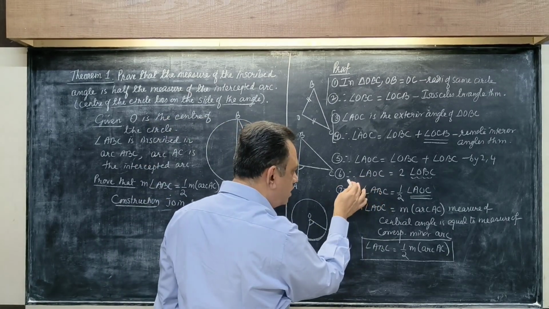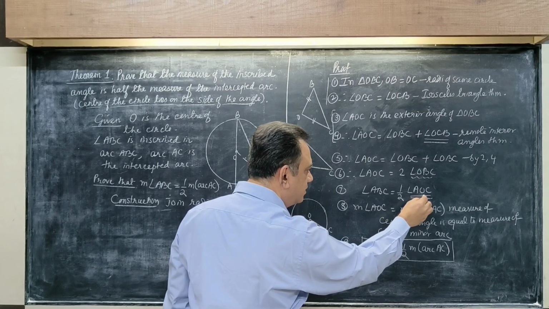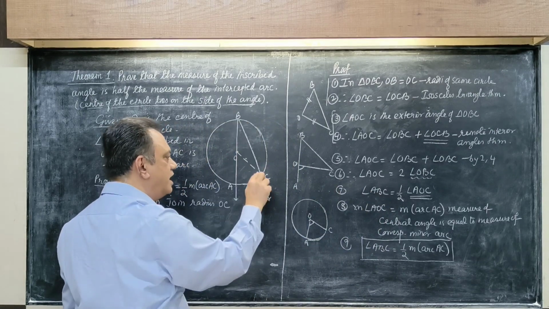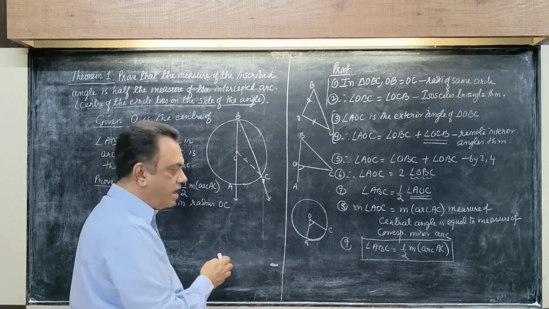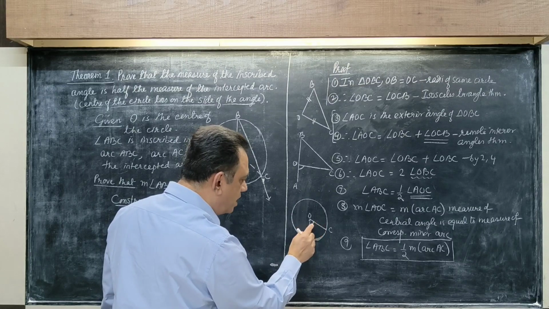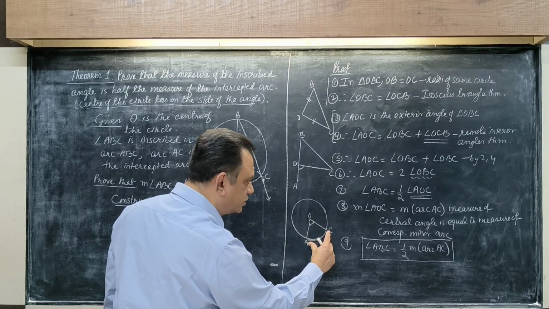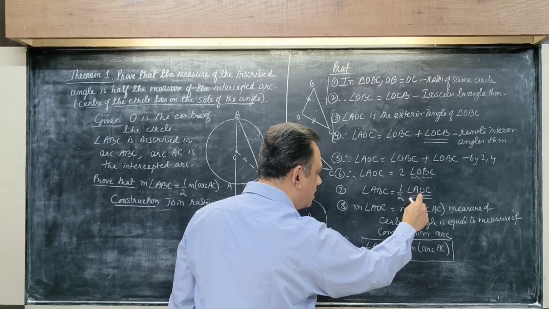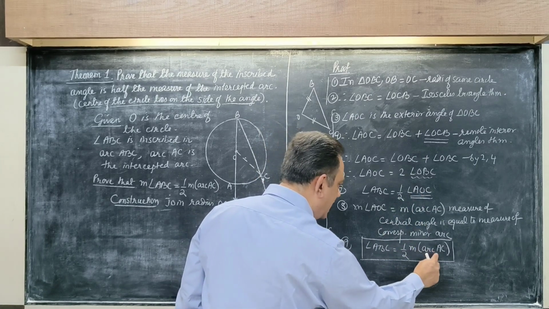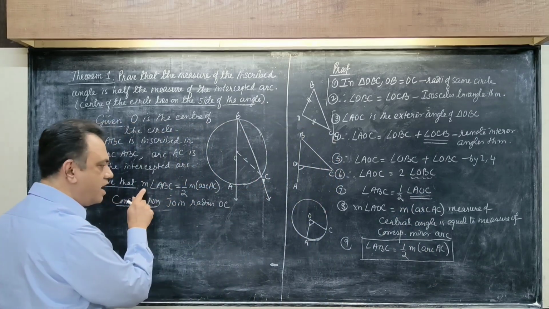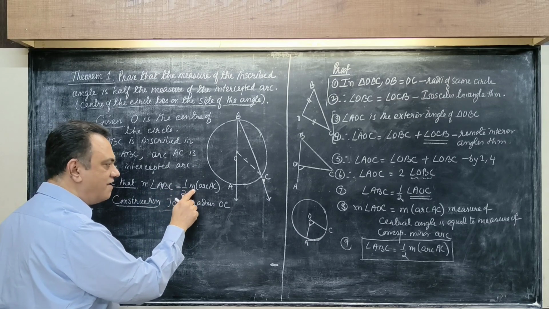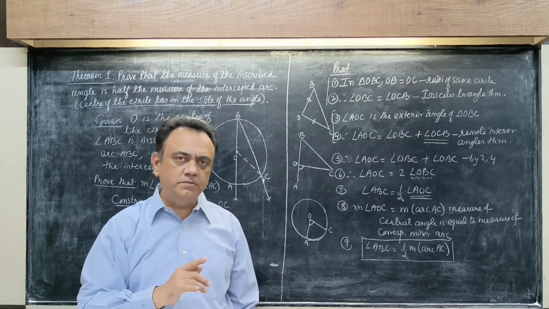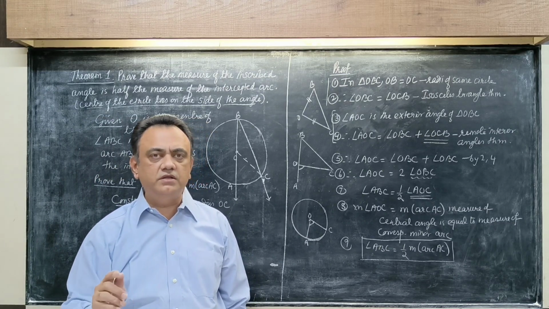Then 2 I got it down. So half angle AOC. And for angle OBC, I changed the name and I wrote angle ABC. It's the same angle. And the last basic idea, measure of the central angle is equal to the measure of corresponding minor arc. So for angle AOC, I wrote measure arc AC. So measure angle ABC is equal to half the measure of arc AC. This is the very first theorem, inscribed angle theorem.